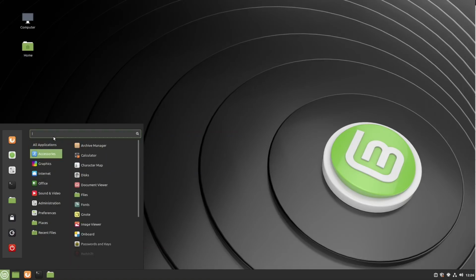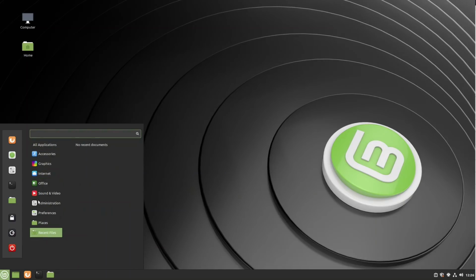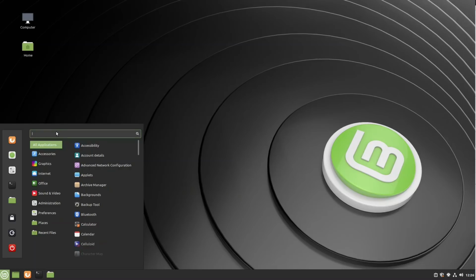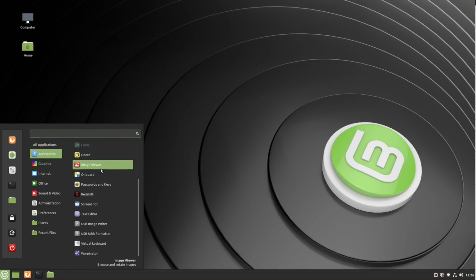Then we have a very straightforward menu. You can search in this top search bar for applications, or you can run through the various categories. And it comes pretty much fully loaded, ready to go.